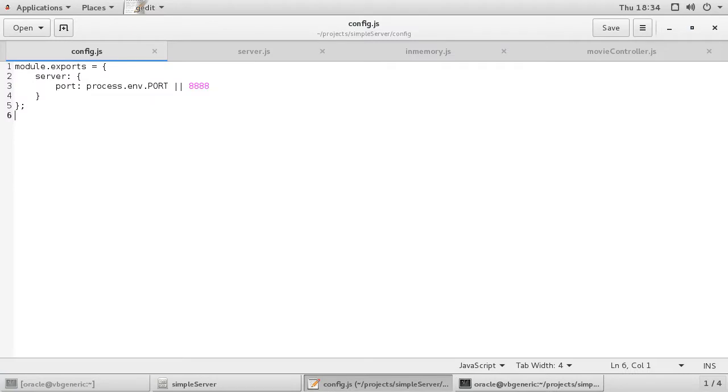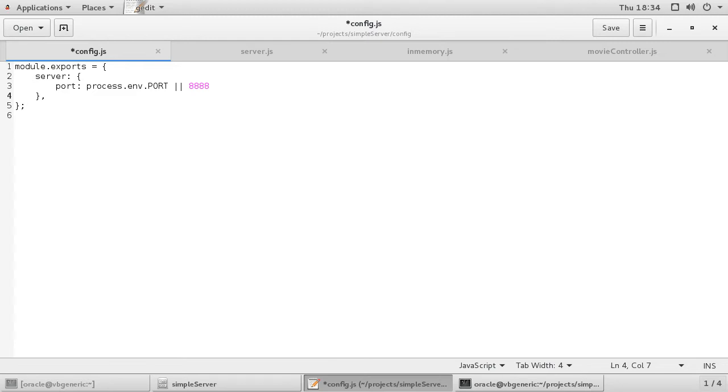Remember how applications set up the port variable to create HTTP servers? When you connect your application deployed in Application Container Cloud Service to Oracle Database Cloud Service, configuration values are provided inside environment variables. These variables are prefixed by the DBAAS string and contain all the information you need to connect to the database. In the configuration JavaScript file, I need to create another object to store the database-related configurations.